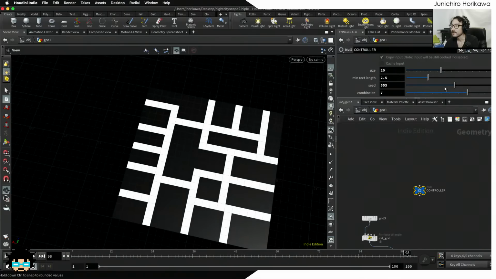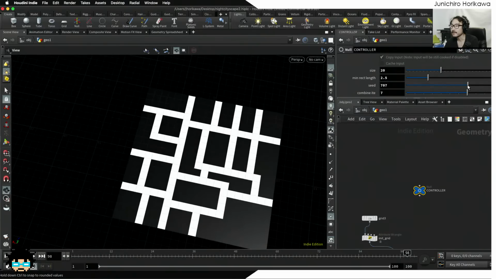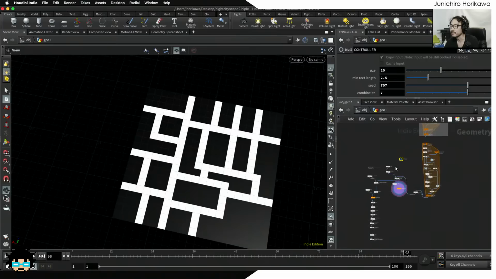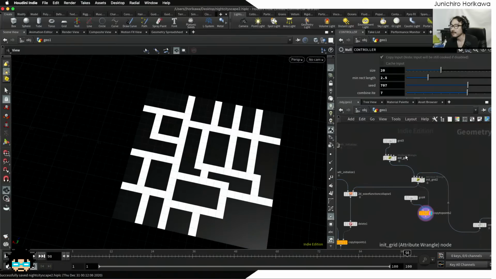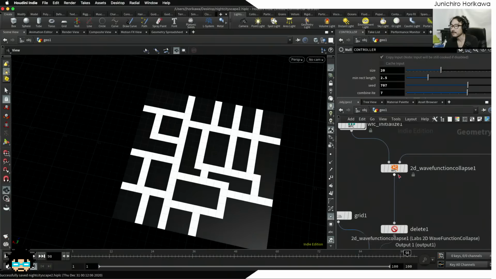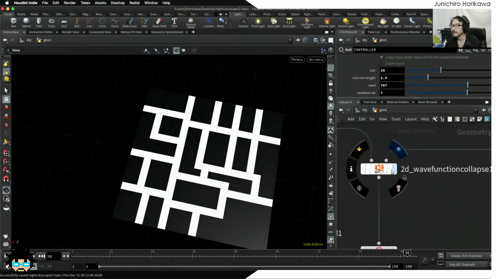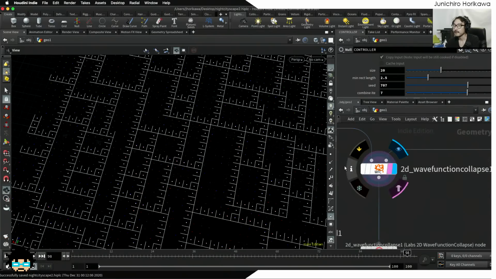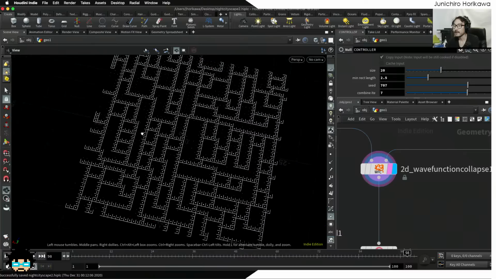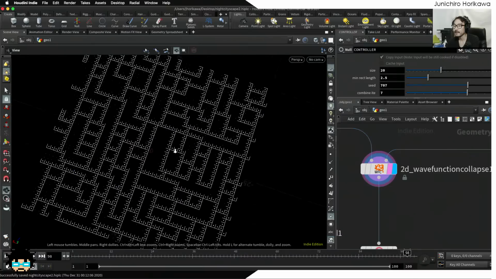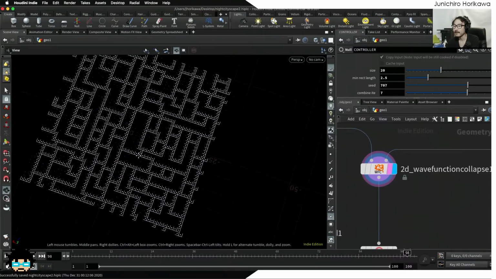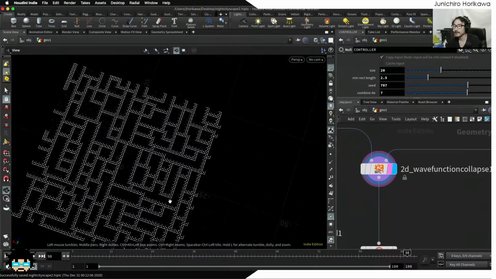So let's try with this kind of setup to see what kind of output we could get using a wave function collapse. So by using this one, we have now more L shape like squares being created.